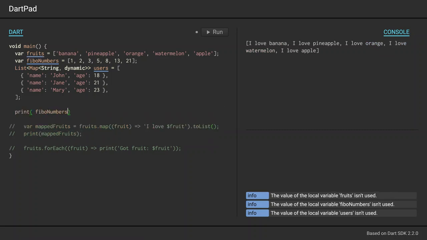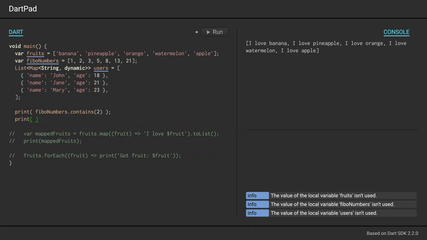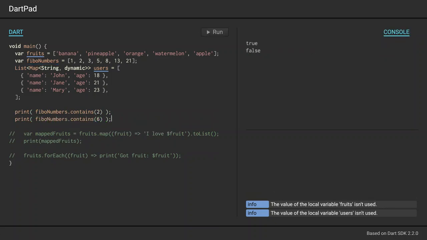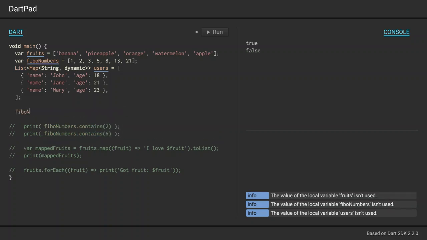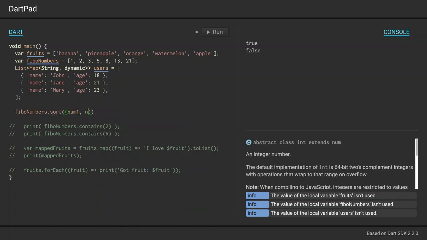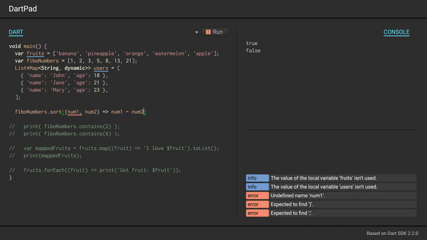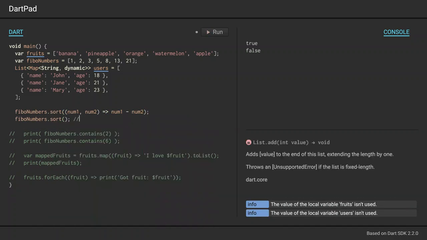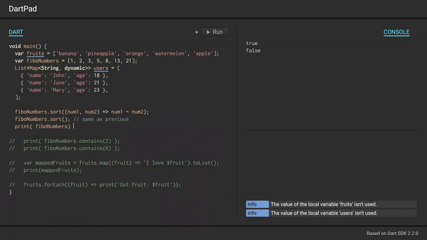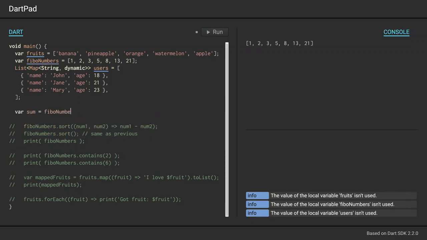Use the contains method to check that a given element is in the list. Use the sort method to order items in a list based on the provided sorting function. Use the reduce method to compress the elements of a list into a single value.